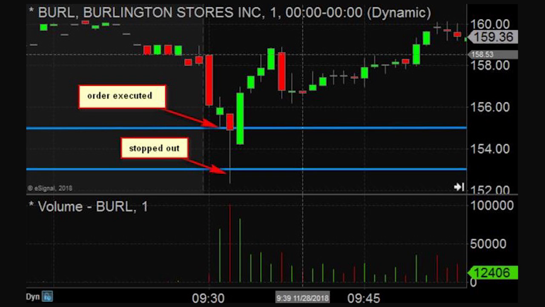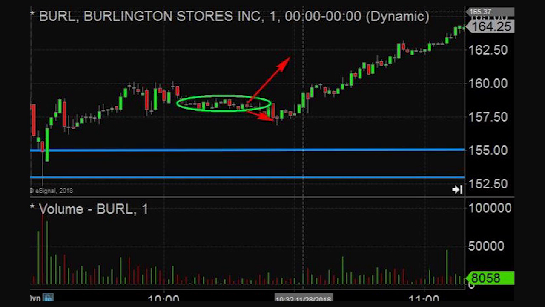And so if you look right on the left side of this chart, on this 1-minute chart, right on the open, boom, it was down into 52. Boom, it was back up to 57. And then over the next hour or so, we finally did get a tight consolidation around 158 to 158 and a half. And as he was calling that out, he's saying the spread is still 50 cents. It's going to be difficult for us to control our risk, even though he wanted to get long and give it another shot.